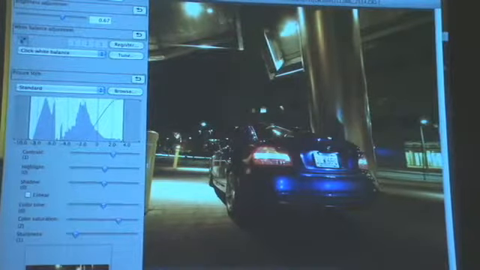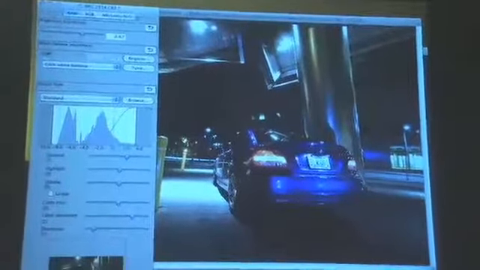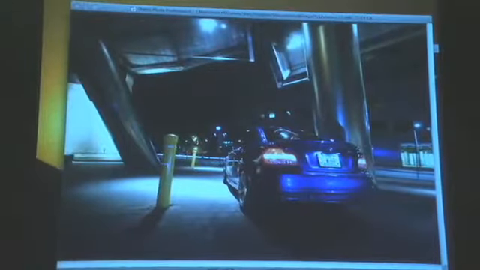Now, if you have a situation like this, you're pretty much out of luck. You can usually find a white balance that is acceptable to you, but you have to kind of fish around for it and find out what works best for you. So clicking on this, it works fine. The colors look good, but now the problem is that it looks dull. The colors are not as good.